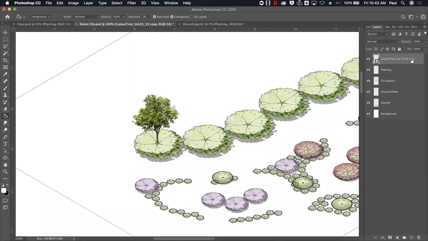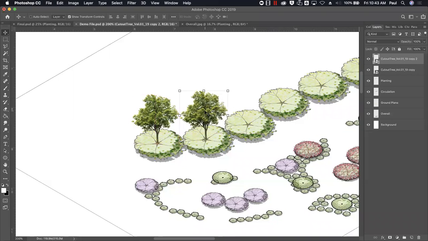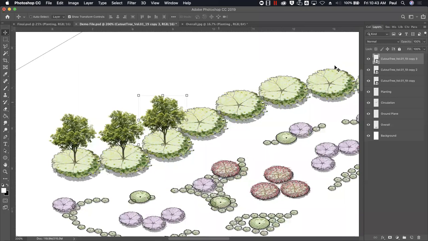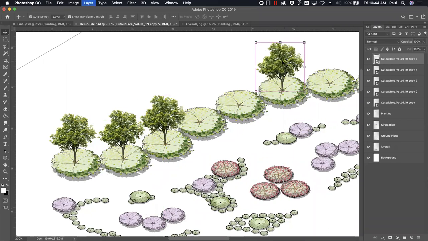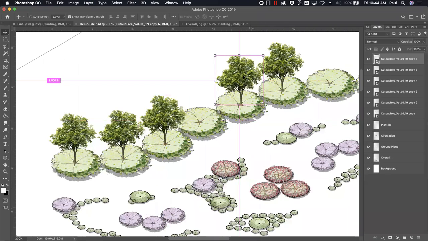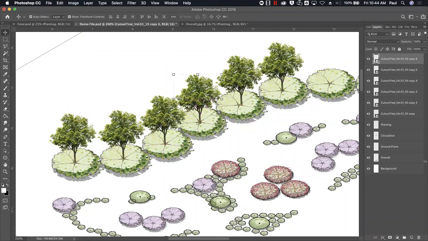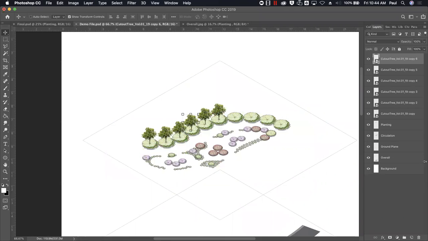Press enter after you're sizing it. Command J or Control J will duplicate the layer, so you can just keep on duplicating as you move around. Typically you want to start in the background and move forward, because as you make a new layer, it's going to wind up on top. So if you have some in the background, your above layer should actually be in front. And pull these down and just start filling in all your plants. Pretty simple there.